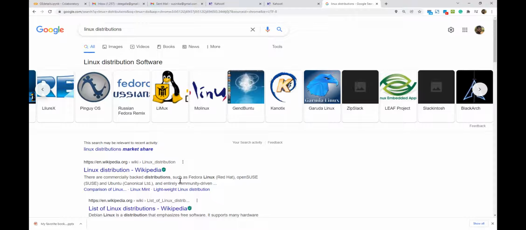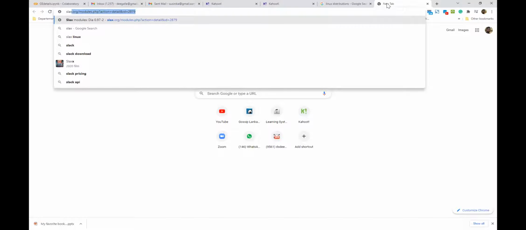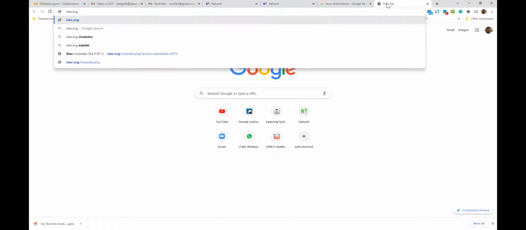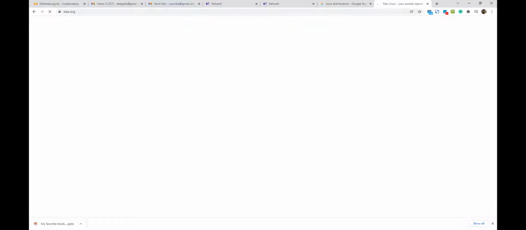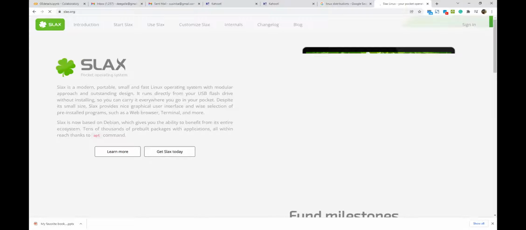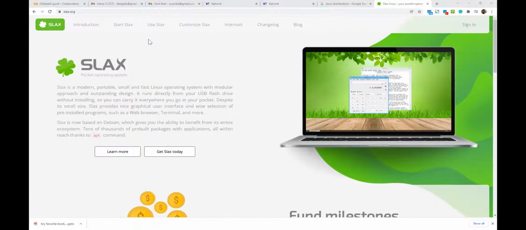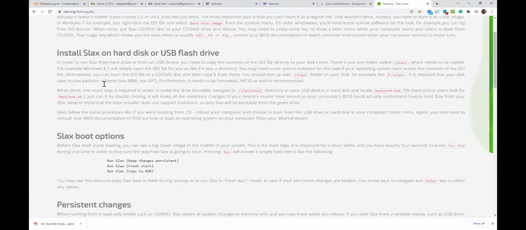One of the things I like, let me show you, is Slax. I don't know whether this is still used. The size of the operating system is 200 megabytes. If you're wondering, 200 megabytes means you can keep it on a small, very old pen drive. I was fond of Slax for some time, and used it during my university time. You can decide what software you are going to have in Slax.